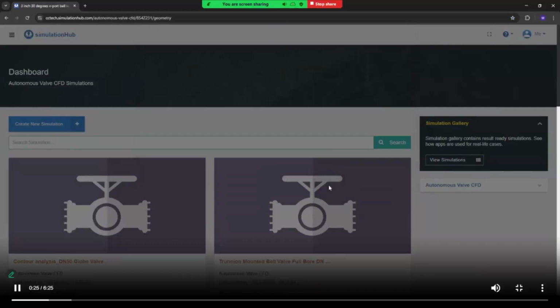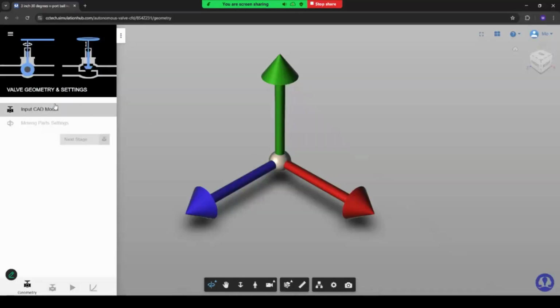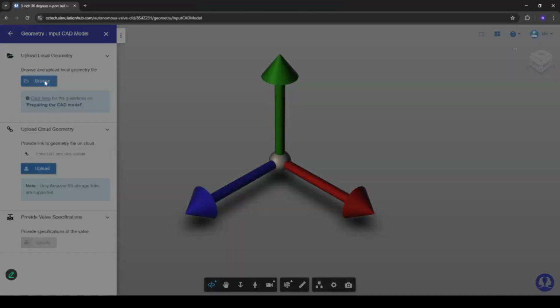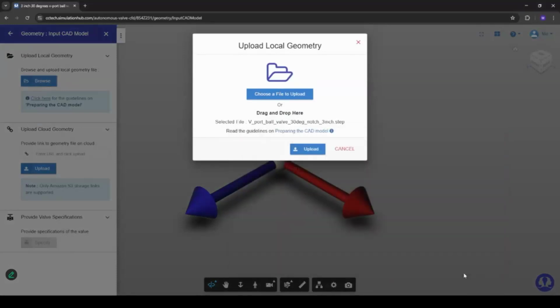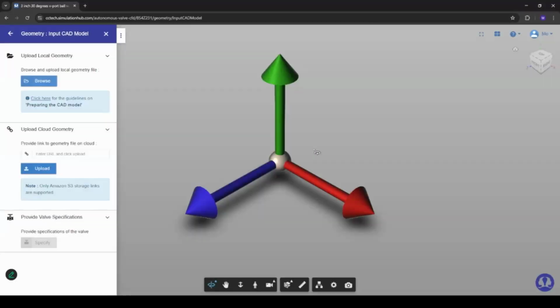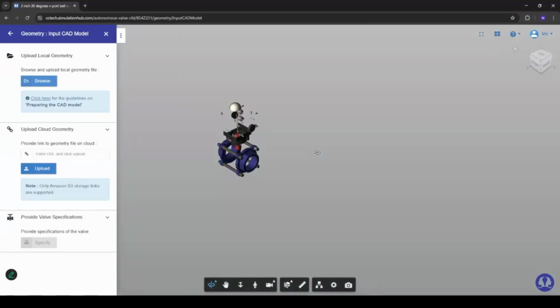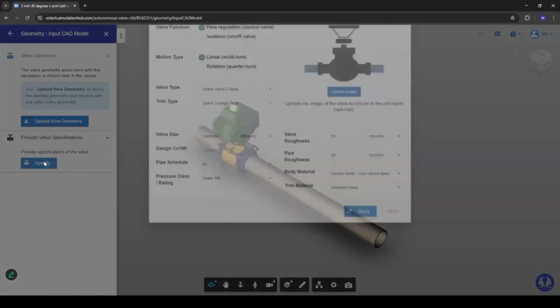So first step is inputting the CAD model. So we support step file, IPT file, SAT file. We just have to upload this file. Again, if you have concerns regarding, okay, it's going on the web, it's completely encrypted. We have banking level of security for this. So it's way more encrypted than your emails that you might send to end users and clients.